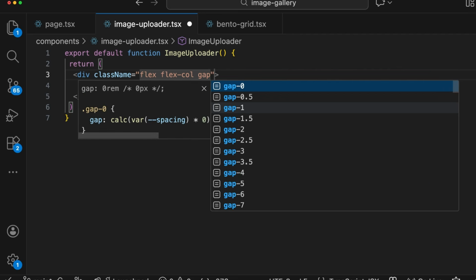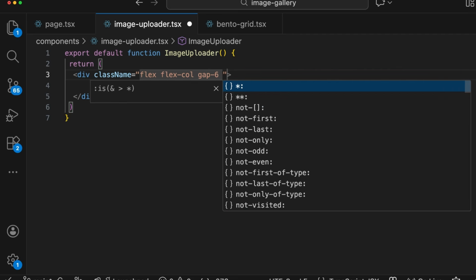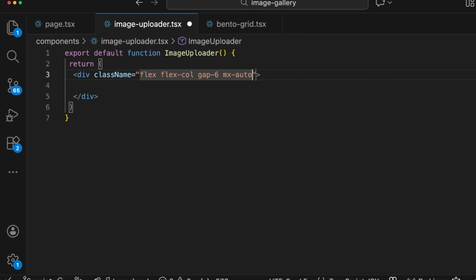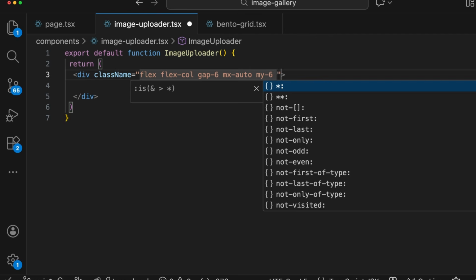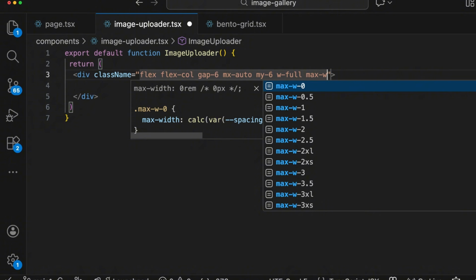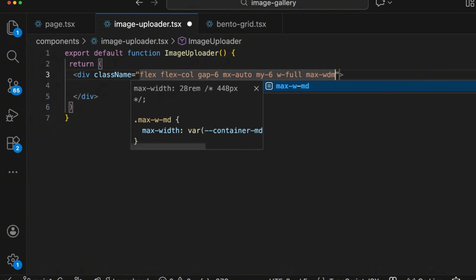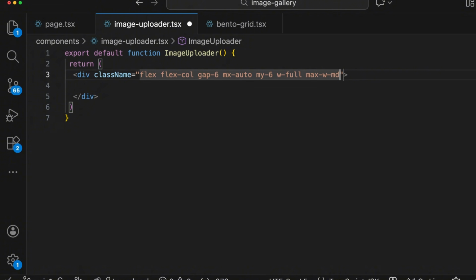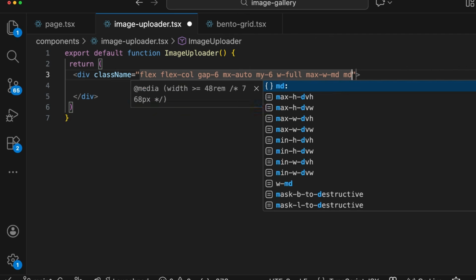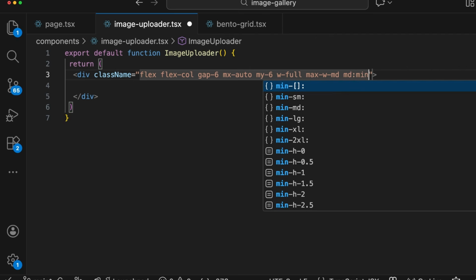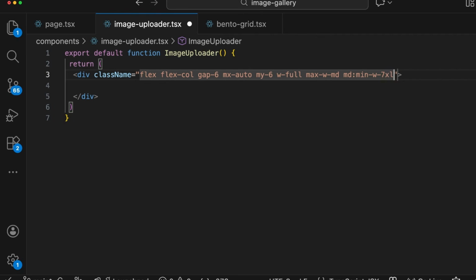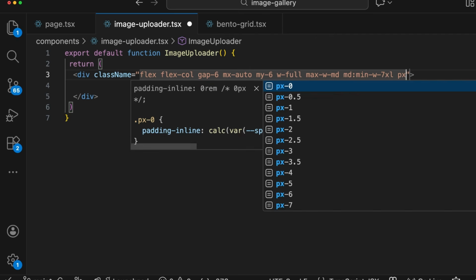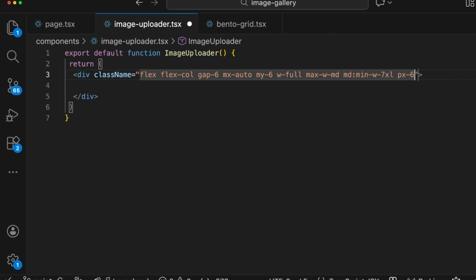Let's do gap-6, and mx-auto, and also my-6, like this, and w-full, and also max-w-md. And then on md, let's do min-w-7xl, like the one that we did for all other divs. And let's also add px-6, like this.